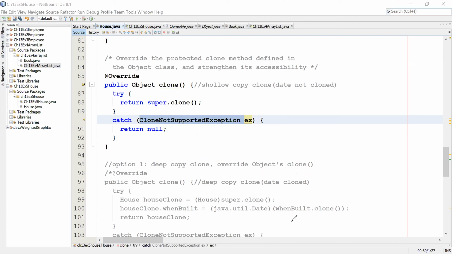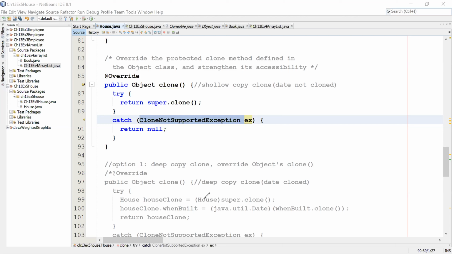Yeah, because if you don't implement the Cloneable interface, it will throw the exception. Okay, and right now it may not be too clear for you because next week we will learn exceptions. Then at that point, you will understand this fully. So anyway, the try-catch block is also an important topic, so we will discuss it next week.